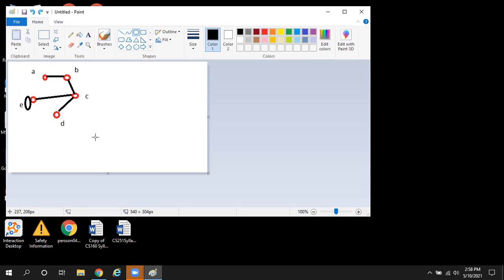Or I could have put in another edge between E and D. And if I do that, now what do I have to do? In order to get D up to degree 3, yeah, I have to put another one between D and E. Let me just freehand this one. It's going to look terrible, but that's okay.